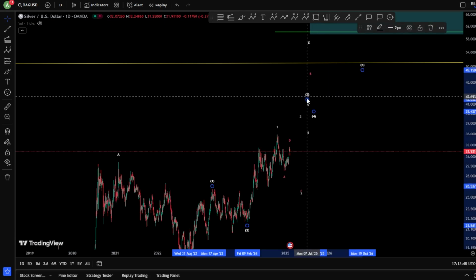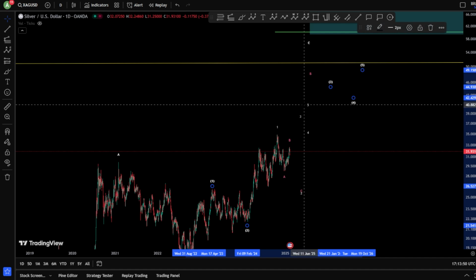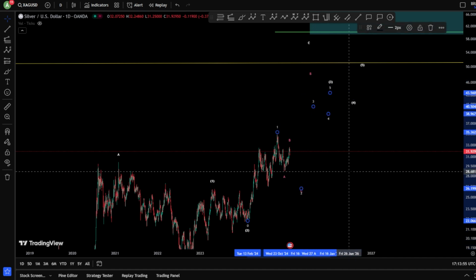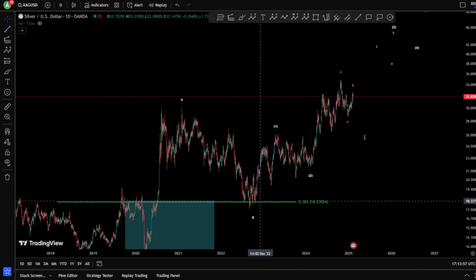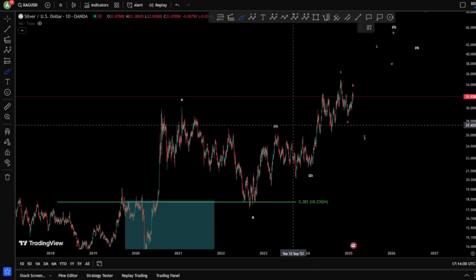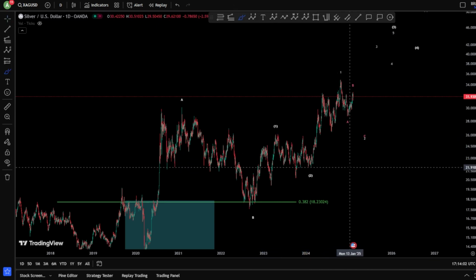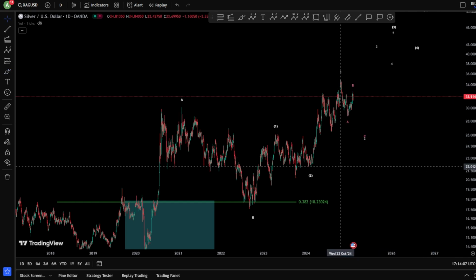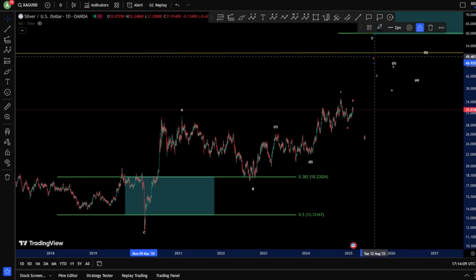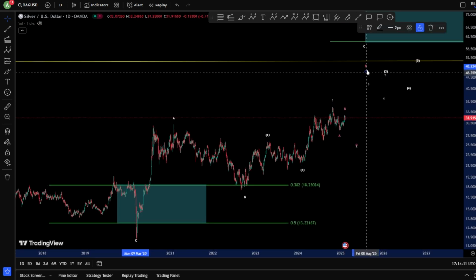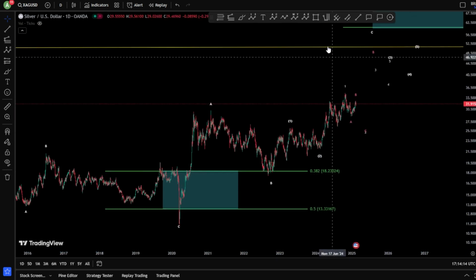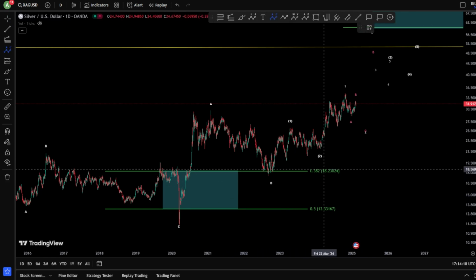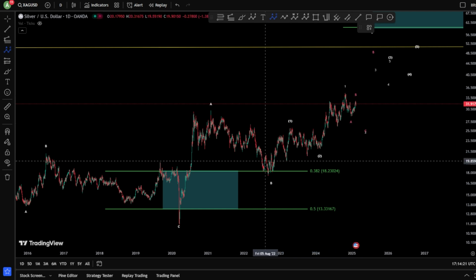Now, of course, as you saw, the choppiness of these waves was not giving 100% possibility, because this wave here as 1, 2 is doubtful a little bit, especially with this price action. Therefore, of course, we have to take into consideration probably here a bigger A, B, and a C, probably finishing this wave B in the bearish scenario. So we have to consider the possibility that we are corrective here rather than impulsive.